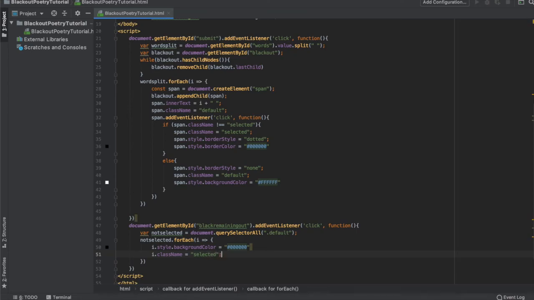And why are we doing that? Because now when they click on it a second time, it'll trigger this part of the conditional. And the color will become white. So we're going to try this out right here and see how our code is working out.